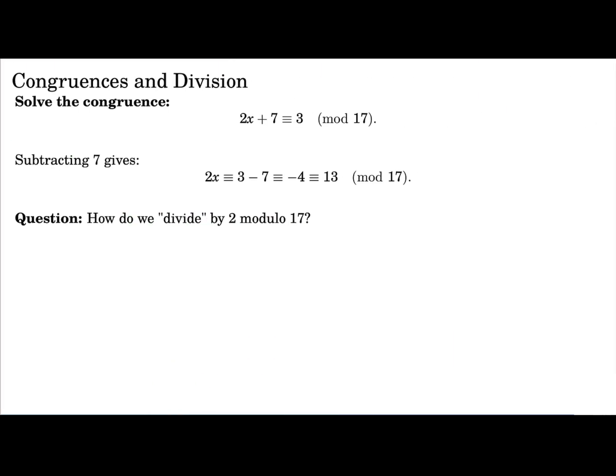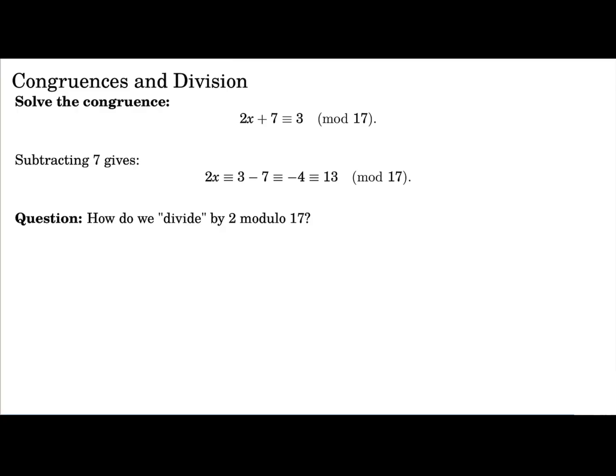And so let's apply all of this. Let's get back to what we wanted to solve. We subtract by 7, and now we have this issue of 2x congruent to 13 mod 17. Of course, these numbers are small, so you could go and check all possibilities until you find it. But what if these numbers were huge? So let's show how we can do this with the extended Euclidean algorithm.